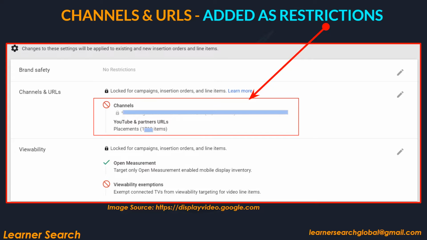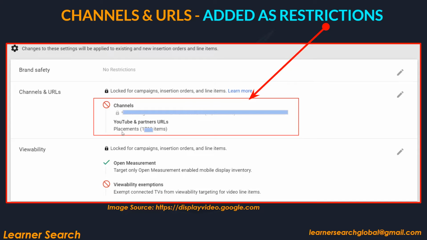So he collects the list of COVID related website URLs, creates a channel and block lists it, so that all at once he can apply it to all the campaigns, IOs, and line items. There may be 10 or 20 or 100 campaigns running under this advertiser. Instead of going to each campaign or below levels, if he applies at advertiser level, all the levels get applied.